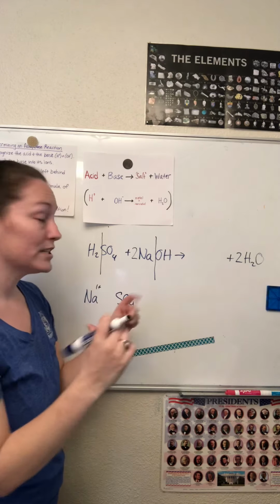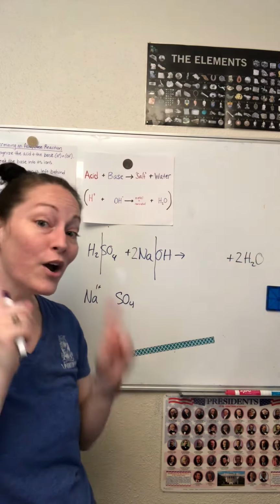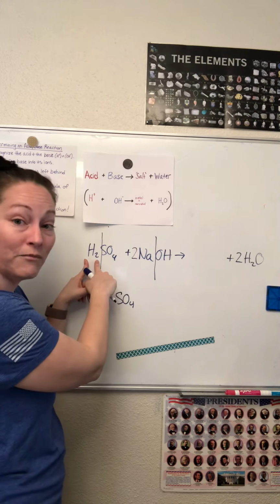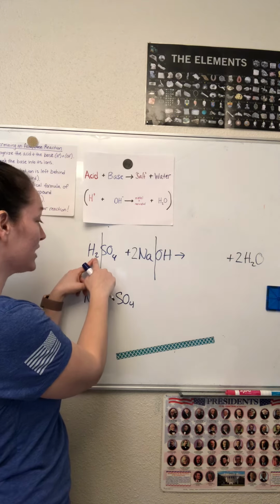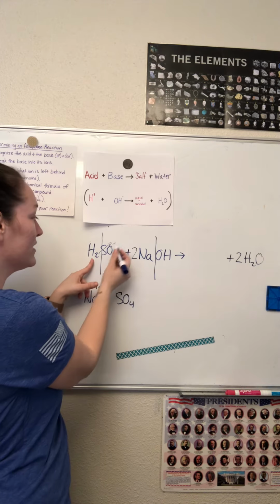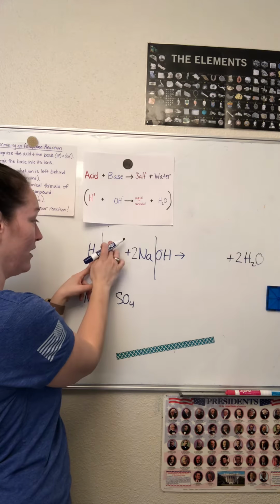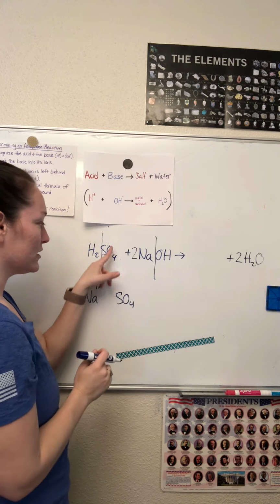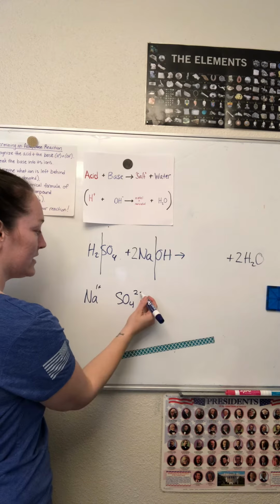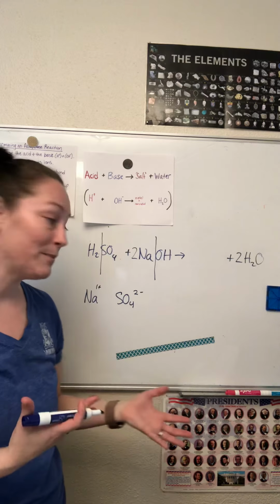If you want to print it off and flip it, I don't actually have it with me right now. I'm not going to flip back. But if you can't remember, really quick, let me show you this trick. Let's go back up here. Where did this 2 come from? Well, remember, it just came from being crossed. If I uncross these, this 2 came from up here, and the 1 that's sitting here that you don't see came from here. So really, I can cheat this by saying I know this 2 came from here, and it's negative, okay? But this you should know from working with it. If not, look back at your table.